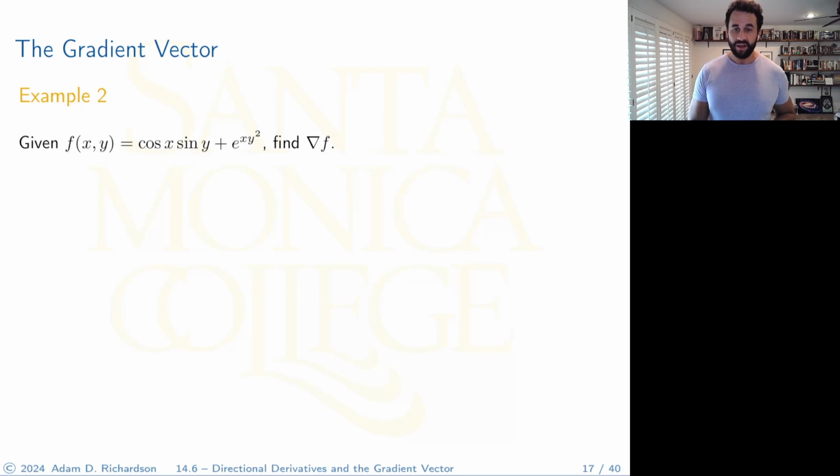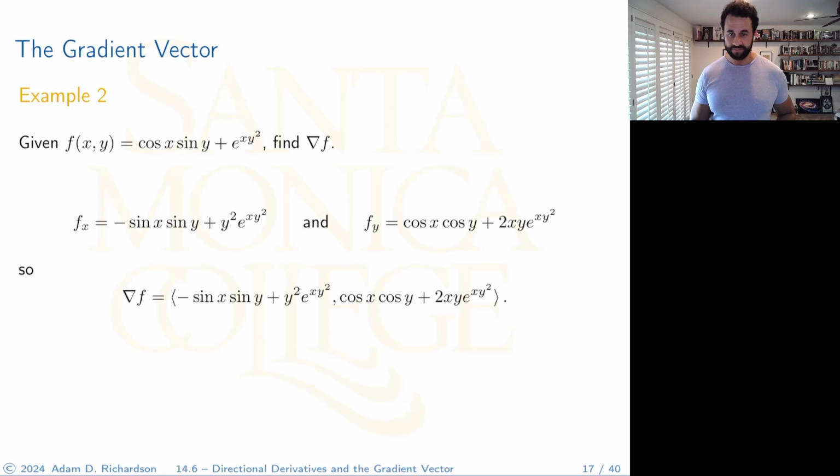All right, here we go. If we're computing the gradient, all we really need to do is compute the partial derivatives, the partial with respect to x and y, and then make a vector out of them. That's it. So the partial derivative with respect to x gives us this. The partial derivative with respect to y gives us this. And so that means that the gradient of f is just the vector that contains these two partial derivatives. I didn't go through all the work on this part, but just remember that you'll have to use product rule, chain rule, that kind of stuff. That's all fair game for any kind of derivative.